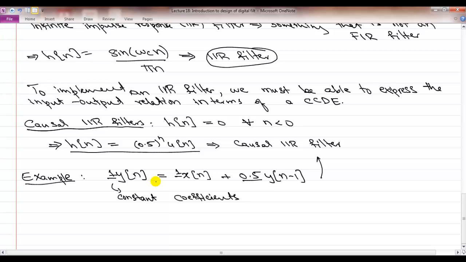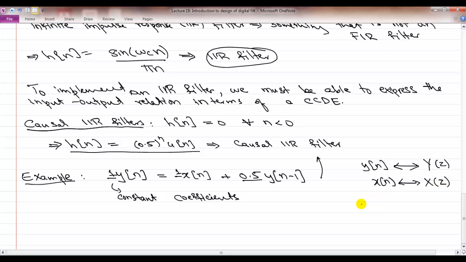So, if you have to find out the impulse response of this filter from a difference equation, this is where we go back to our linear systems knowledge, to the Z transform that you did in linear systems. If you want to find out the impulse response of this, what do we do? We take the Z transform of the left-hand side and the right-hand side. So let's call the Z transform of y[n] as Y(z) and x[n] as X(z).